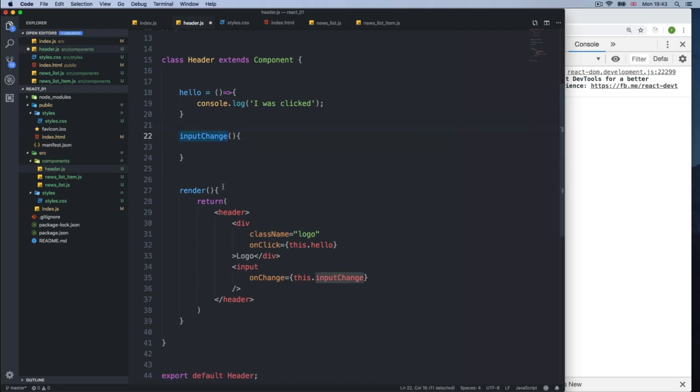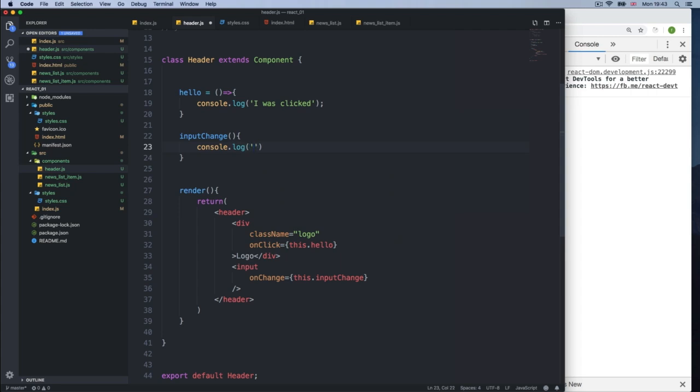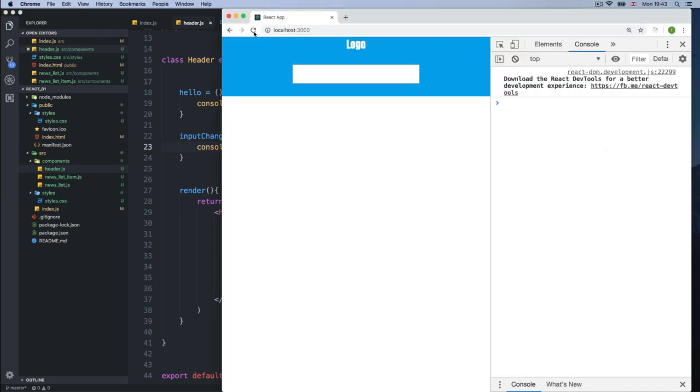So I'm going to trigger the input change, all right? Of course, I'm going to say console log, and then maybe "user typed something", whatever. Okay. I mean, talking and writing, it's not that easy. So I'm going to type something, and we get "user typed something".